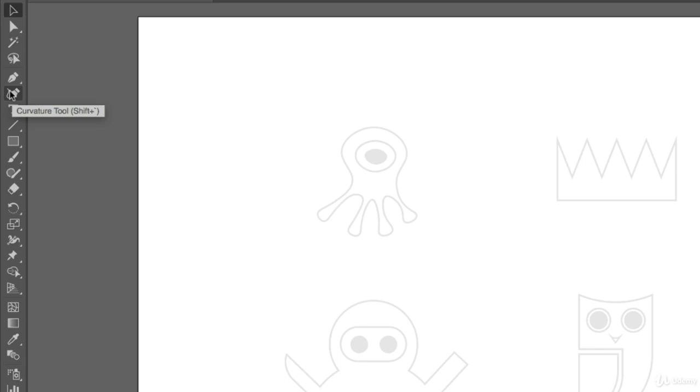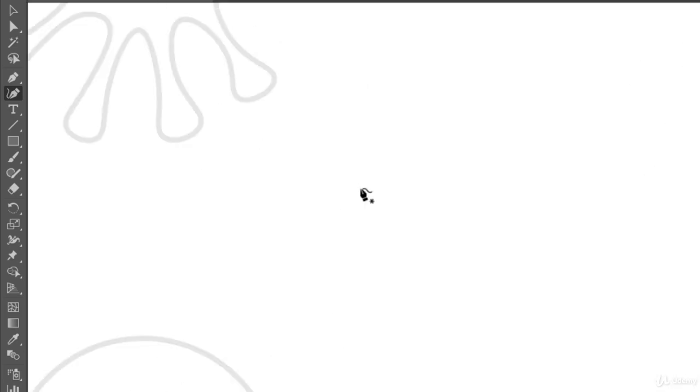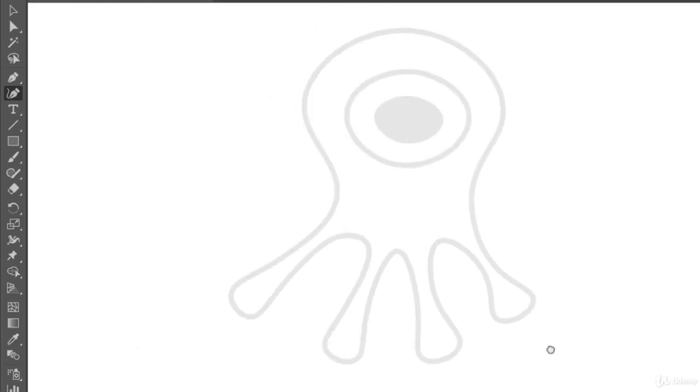The Curvature tool is newish to Illustrator, and man, when you're learning and you're new, there's very little time where you actually need to go to the really hardcore tool. So Curvature tool, we love you, making the pen tool that little bit easier to learn. So I'm going to zoom in, remember Command plus or Control plus on my PC. What did I hold down on my keyboard to move up? Okay, remember I held down spacebar, get the hand, click and hold, drag my mouse.